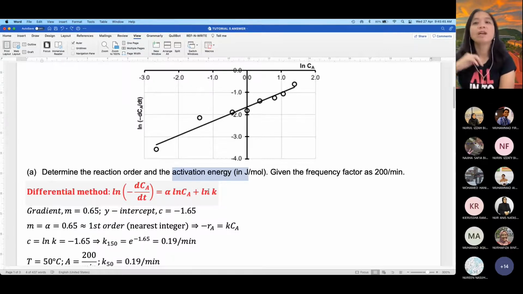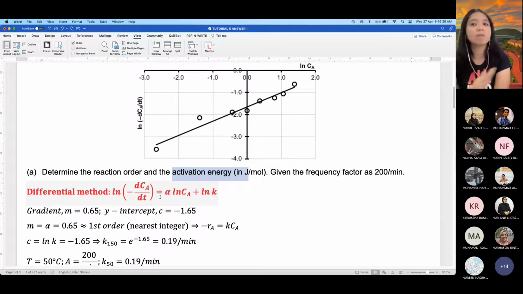You remember the correlation: we can find EA if we know K using the Arrhenius equation. So in this question, in order to find activation energy, I have to first determine the value of K. Since both unknowns that the question wants can be solved through this equation, this verifies that this equation can be used to solve the problem. So the next challenge is how to use the equation. You have to understand. I taught you this equation is always in the form of y equals mx plus c, because I would like to plot a graph with a straight line.